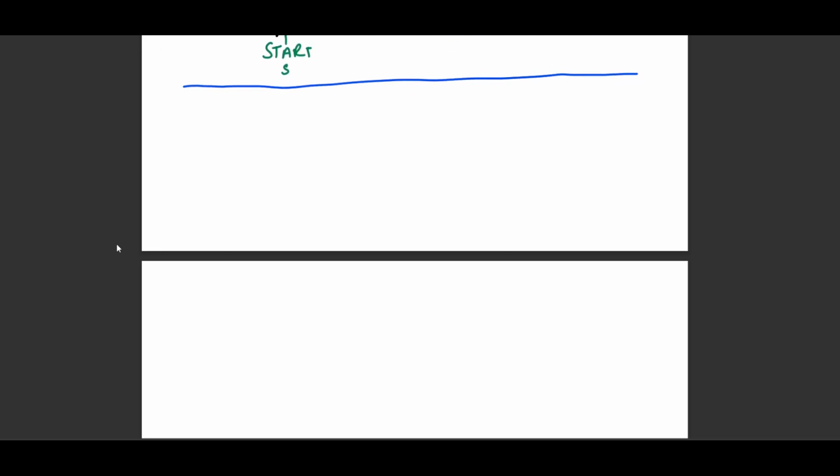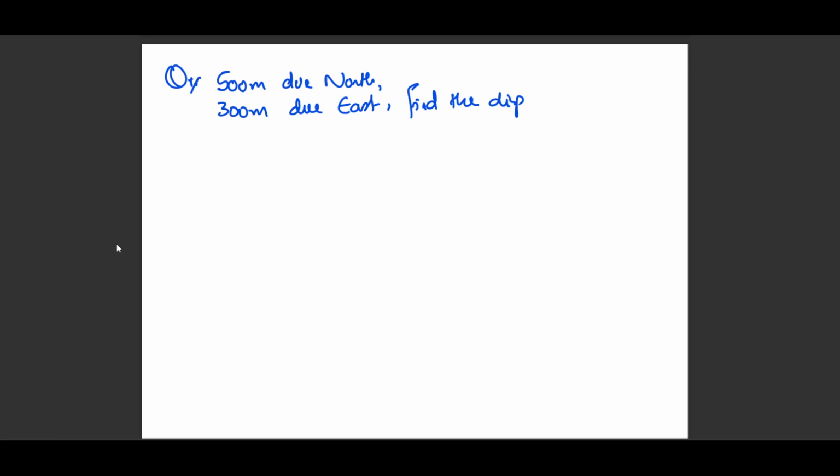Now let's explore some situations in which they actually ask you to find it out graphically, right? So they tell you in a question, a very common question in past papers, that an object moves 500 meters due north and it moves 300 meters due east, right? Find the displacement from starting point up to the ending point, right? So let's draw this situation in terms of the vector diagram.